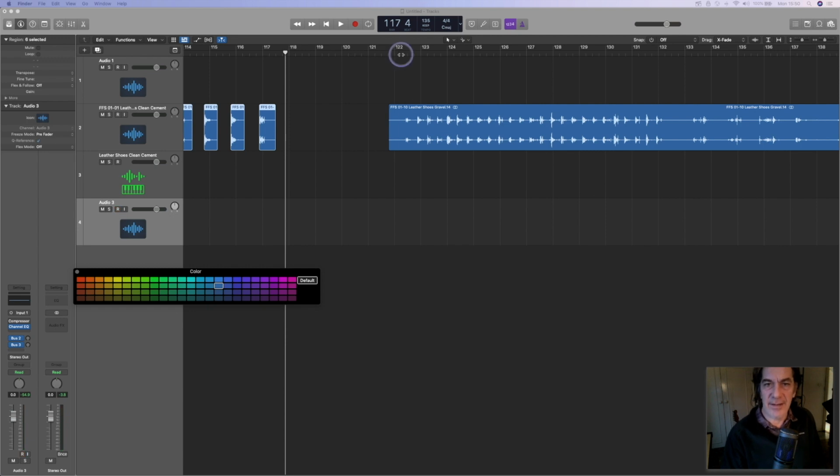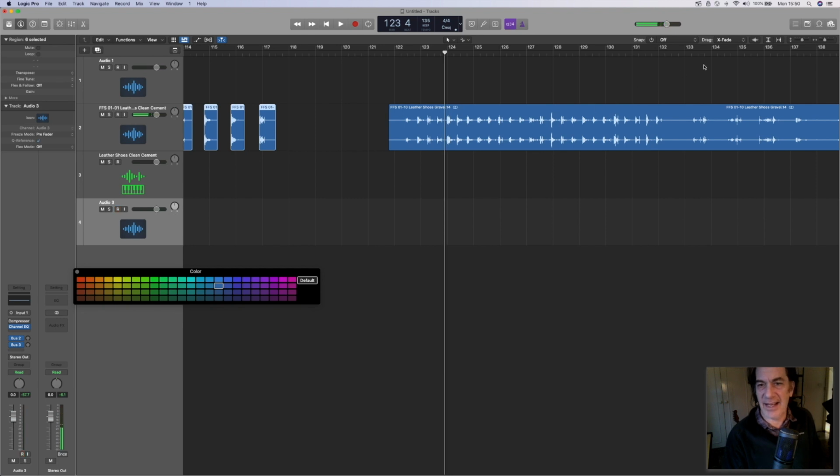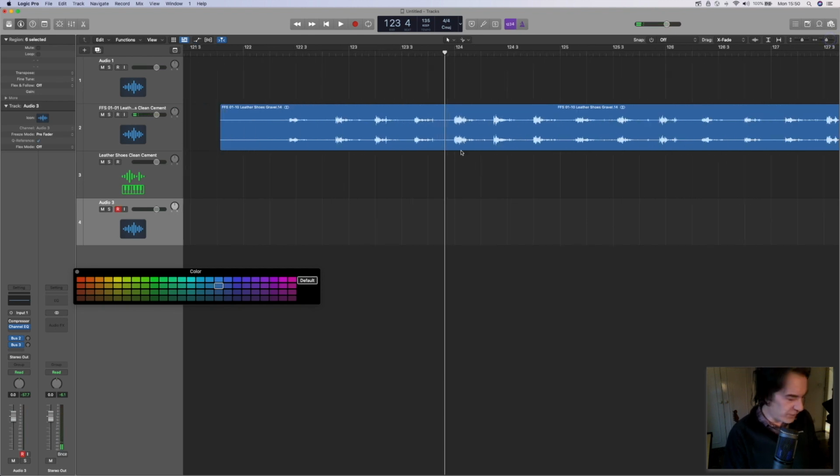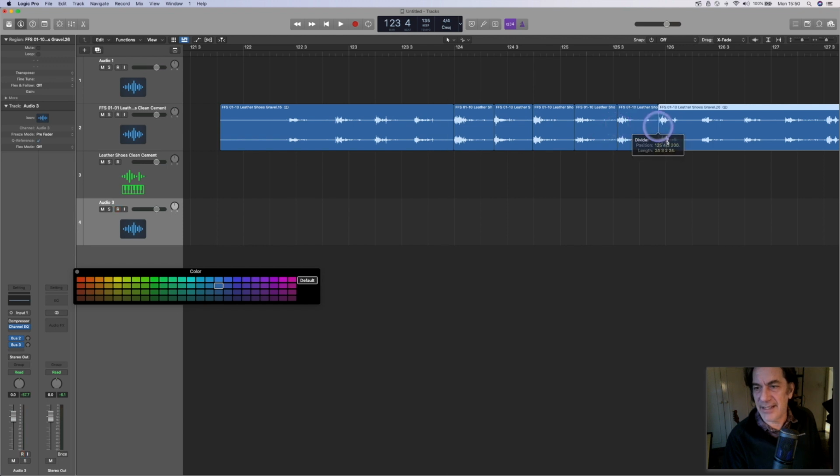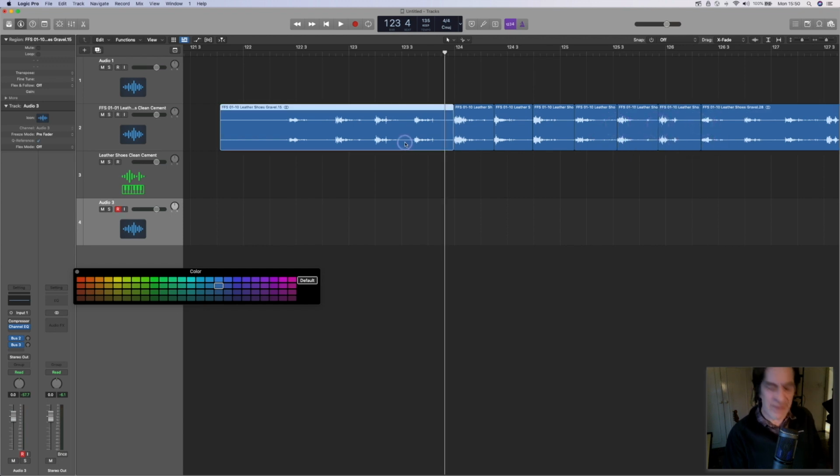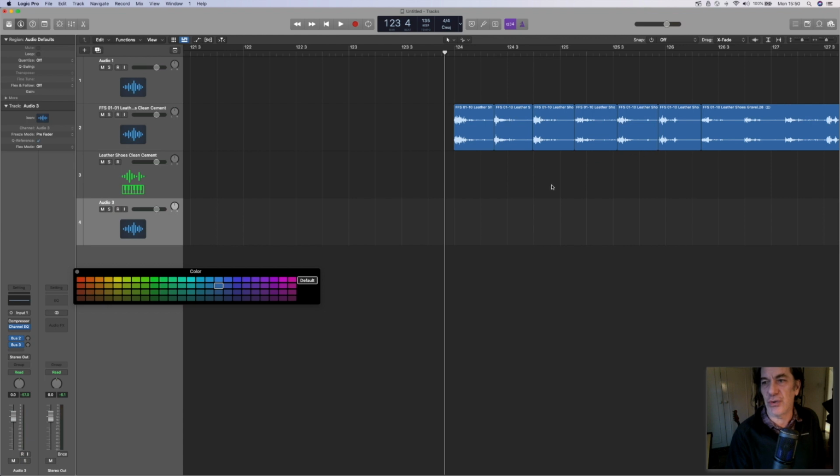So here they are. And again, I never use the first few. I don't know why. So I'm just going to chop, chop, chop, chop. And I tend to have about 6. The reason I do that is because there's variation in walking. You can't have just 2 because you would start to notice it then.